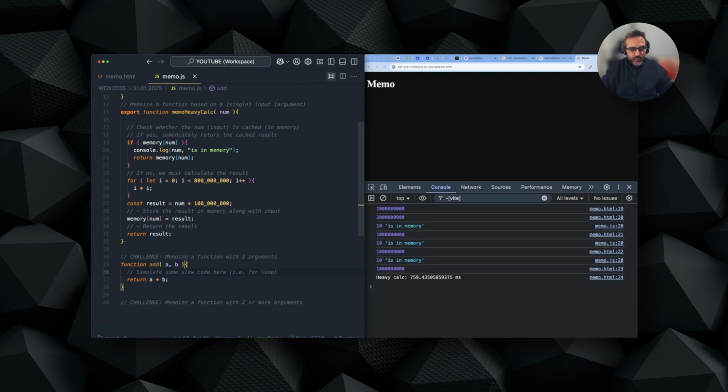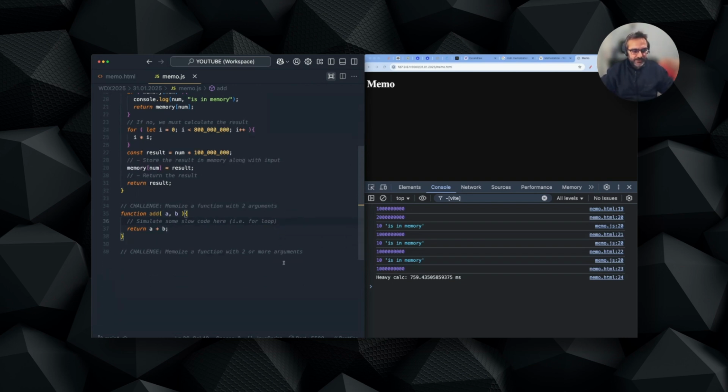So what you will need to do is to grab this function and transform it into a memo add, so that when you get the same arguments, like 3 and 4, every time you get 3 and 4, you get the same result. So you can cache it, and if you call the function add with 3 and 4 10 times, you will immediately get the cached result. The first time you need to do the calculation, of course, and then you cache the response.